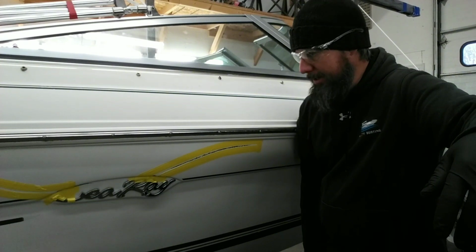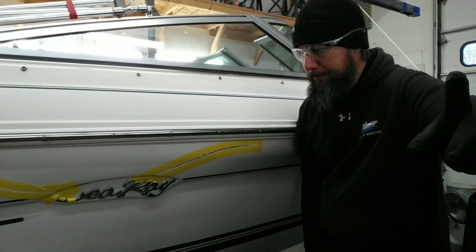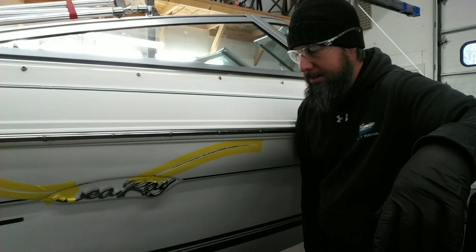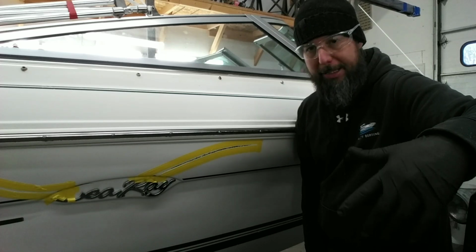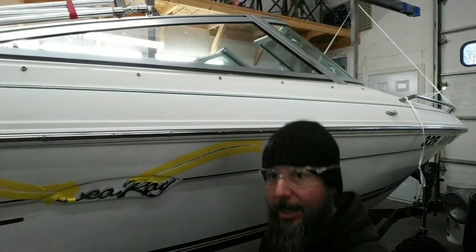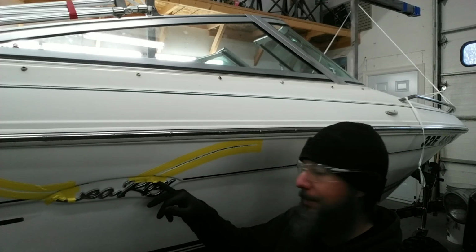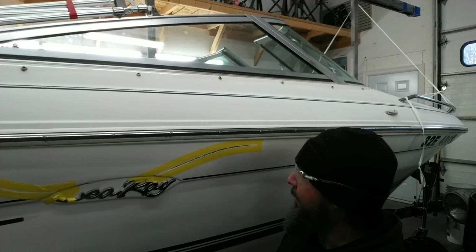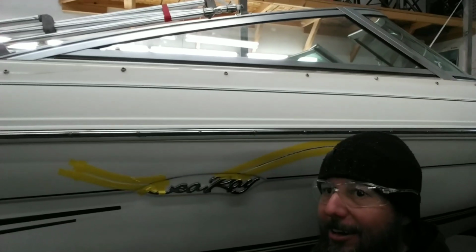Okay folks, so here we are, same boat, a SeaRay. This is on the starboard side. The damage on the other side was, if you remember, a hole, and we basically oblonged that with a countersink drill bit. So anyways, that's setting up nicely right now. Over here on the starboard side, we obviously have more damage. This was catching something metal on a dock, and as you can see, it's got an upside down smiley face and kind of a joker face over here, but there you go.